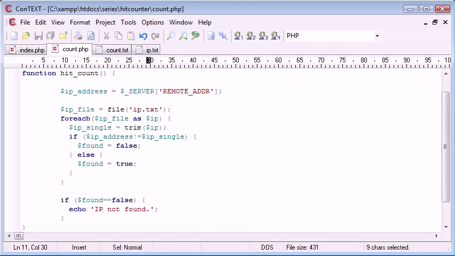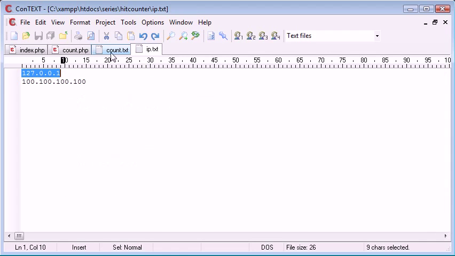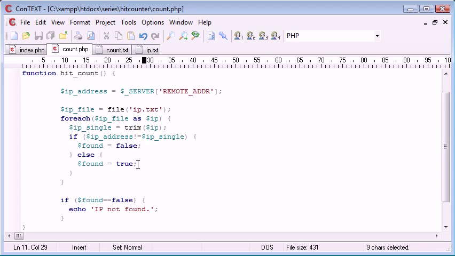Right, okay, I think I've sort of worked out the problem. Now, I'll tell you why this isn't working first of all. I've had a little look at it, and I've sort of worked out what's wrong. So, what's happening is because we're looping through every IP address. First of all, we're going to set the boolean found, the variable found, which is a boolean, to true.